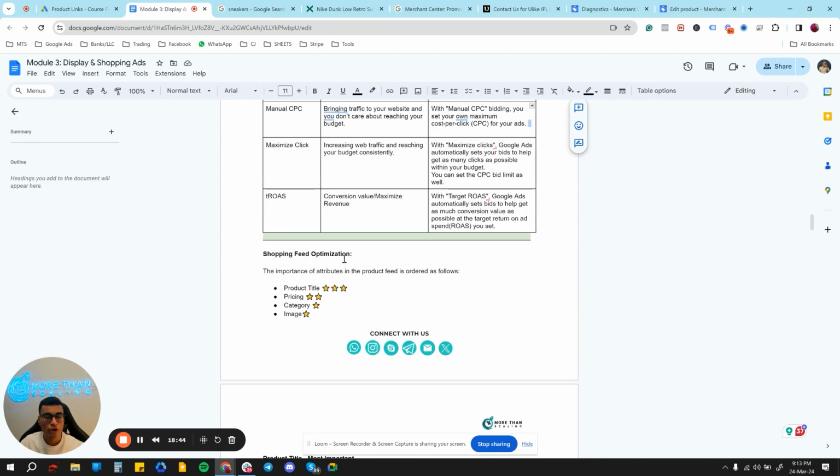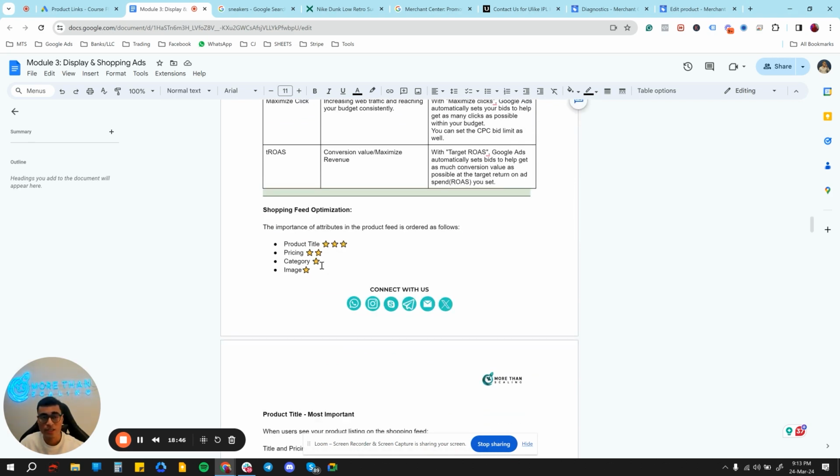Now shopping feed optimization. This is what we already talked about, but how you continuously optimize shopping campaigns is not only in the ad account, where you add negative keywords and bid on different genders and whatever, but what you actually do in GMC matters the most.